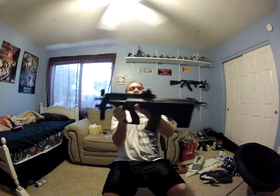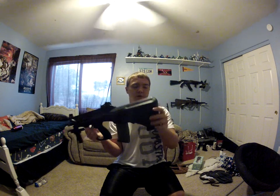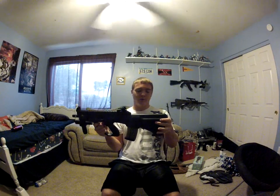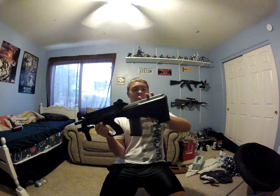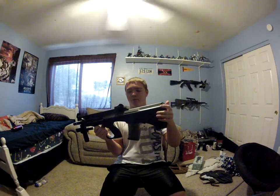The sling mounts are right here. You can switch the sling mount from the left side to the right side, but I would not trust this because on my other AUG, this sling mount fell off in the first few days of using it. So what I would do if you get this gun is to get the M16 or the P90 styled stock slings that go around right here, and they're much more reliable than I would trust this one to be.